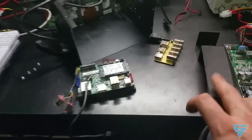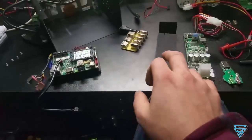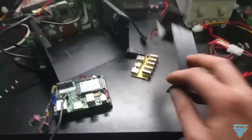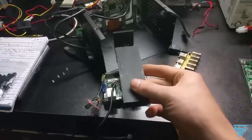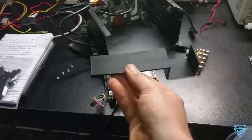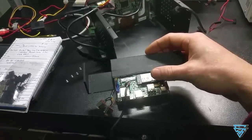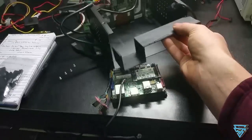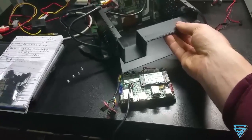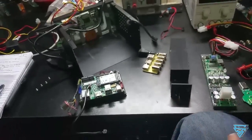Now, this is one of the brackets that I use for the actual motherboard, which is 3D printed. It's not gorgeous or pretty, but it functions very well. It goes over the board. The board mounts inside of it, so it can't move. And then the width of this piece is exactly the width of this piece, so it can go in and not slide around. And I will show you how I install that here after I show you all the components.